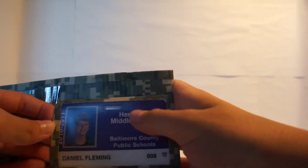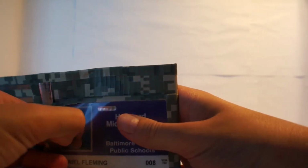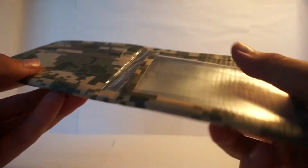Then it has the Chrome ID, which looks very nice, hard plastic. And then on the inside it has just a regular billfold.